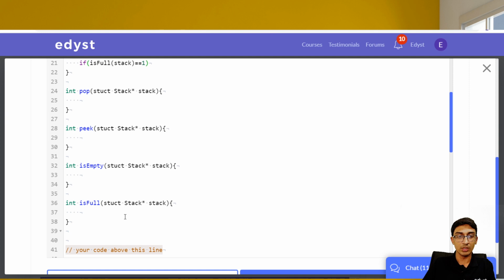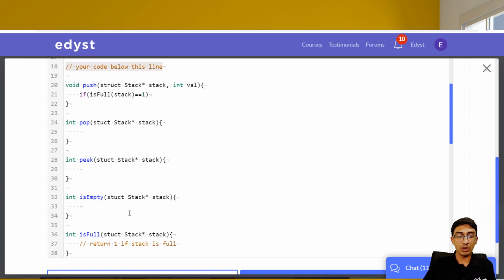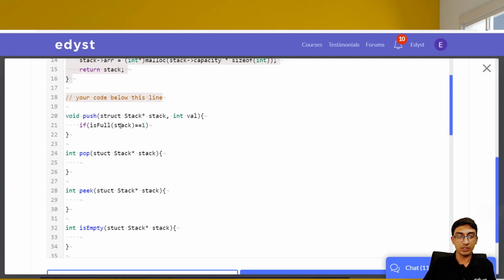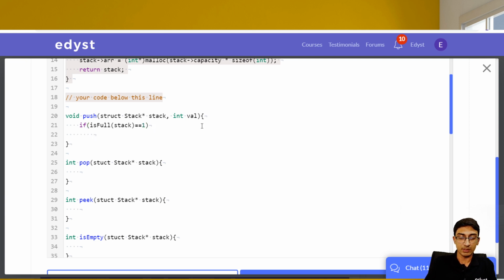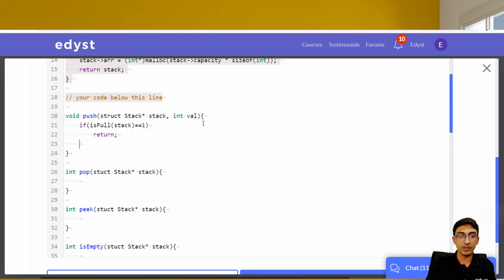That's what we are going to do. So is full will return 1 if the stack is full, right? So it will call this is full function. So if is full stack is equal to 1, then we don't do anything, right? So we just return at that point.